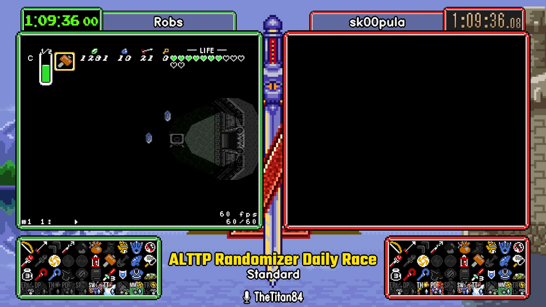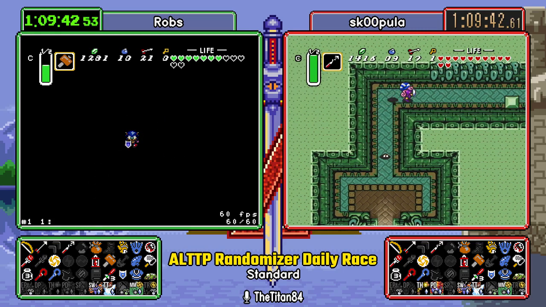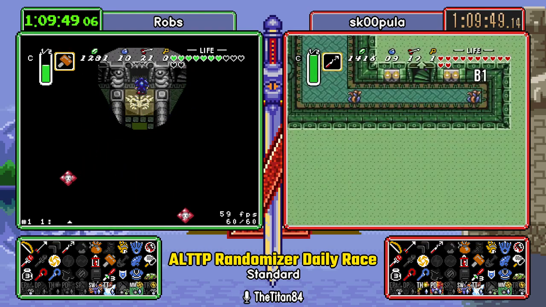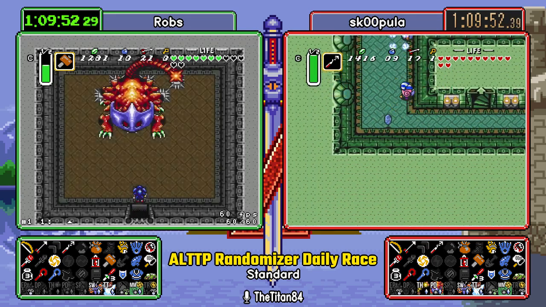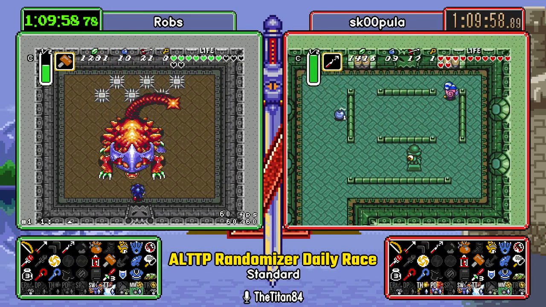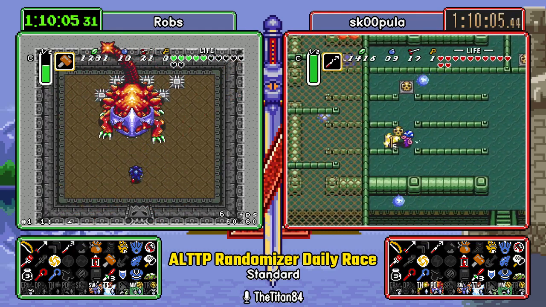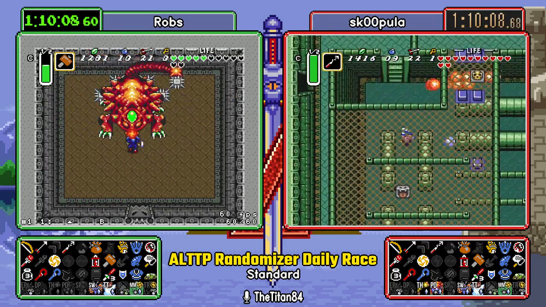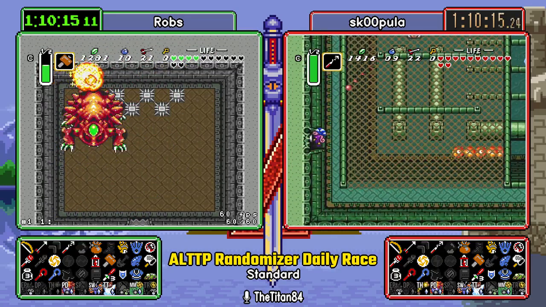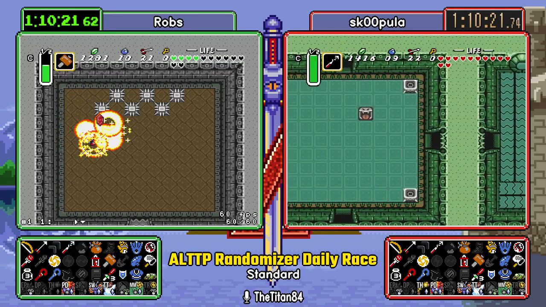Now, there is one thing left on the mountain that Scupula never got, that Robs could go for, and that is Spike Cave. Scupula did not have a glove going up there earlier. And Scupula is heading back into Mire because he skipped cutscene chest, and there is a hot container there for him. Oh, he actually skipped quite a bit back here. Never mind.